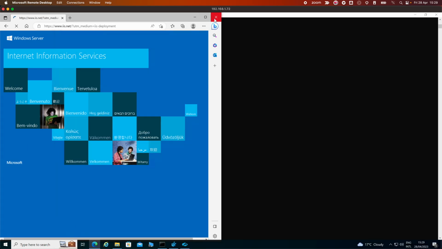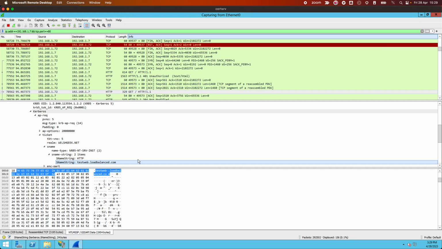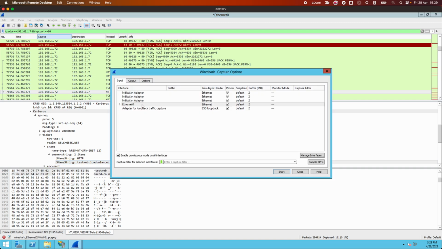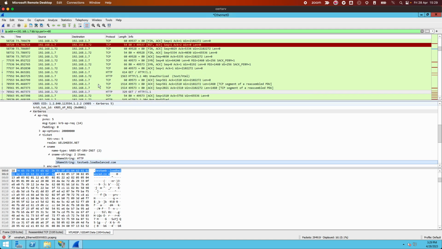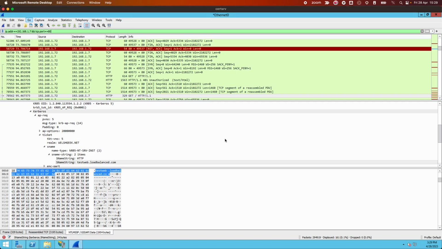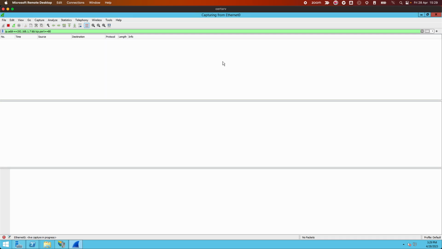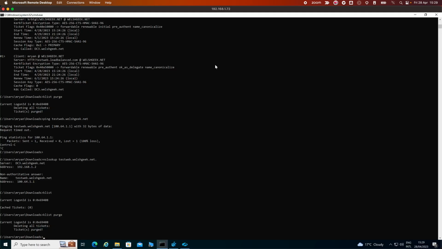I'll just restart this because we need to, oh, I don't need to set a different filter on that. We can just click go on that and continue without saving. Okay, so we got our captures running, and we'll open this browser now.